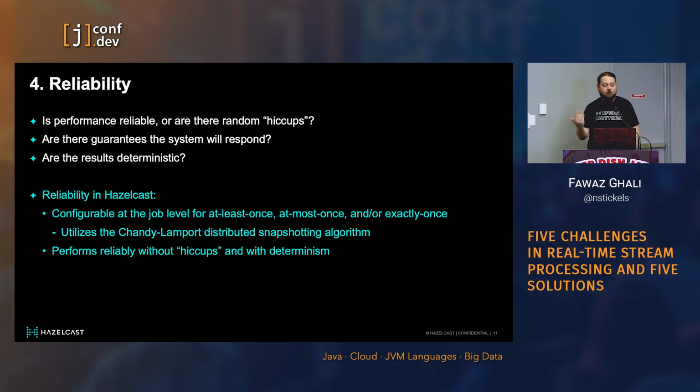And again, there's performance without hiccups because of the fact that it is distributed compute. It'll automatically see if something isn't responding in time, and we'll just start picking up and running on another thread. And it is completely deterministic. If you send in the same input, you will get the same output, as long as none of the underlying data that you might be using in the data grid changes.